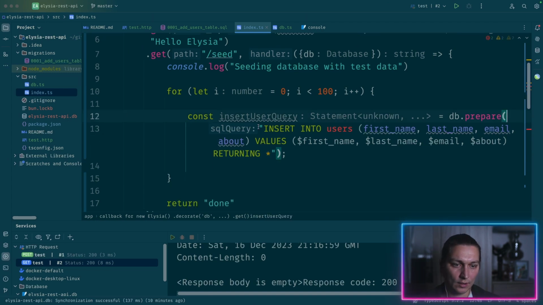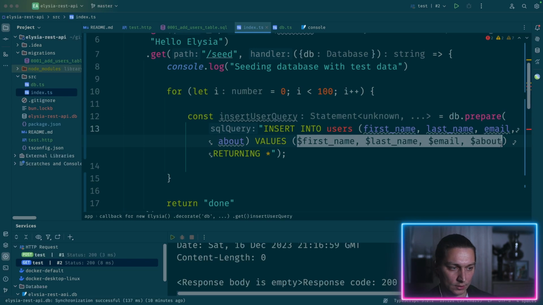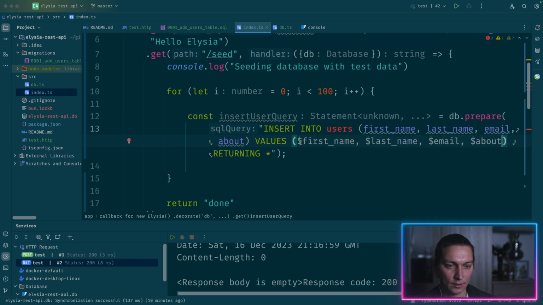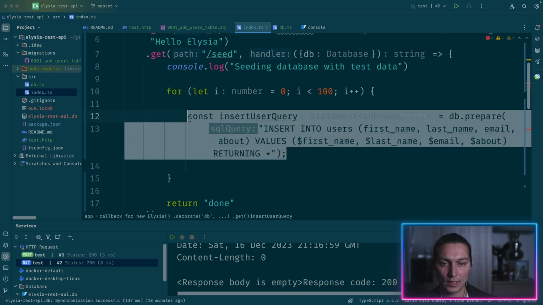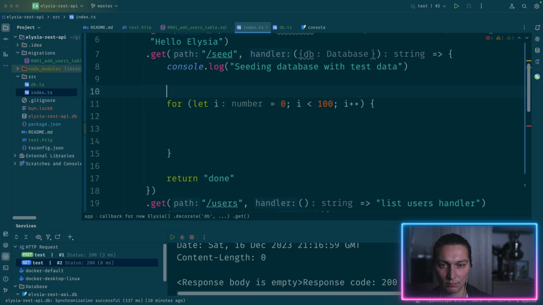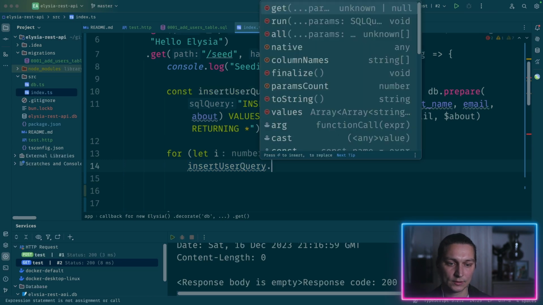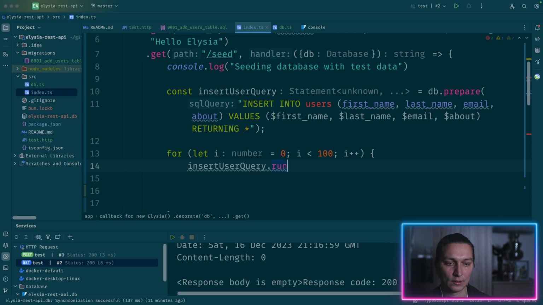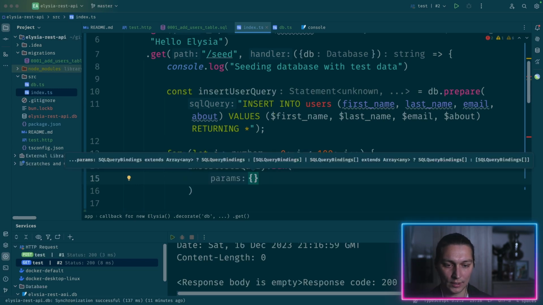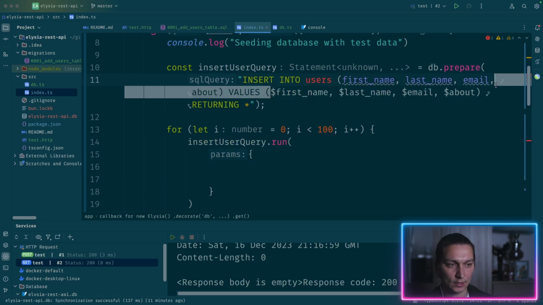All right, so what we have: insert into users, and then fields first name, last name, email, and about, and the values. And we use these named things that we can pass as our query param. And actually we can reuse this, so we can move it before. So insert user query, and here we use this prepared statement and say run. And we want to provide our params.